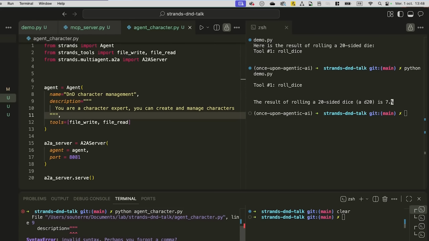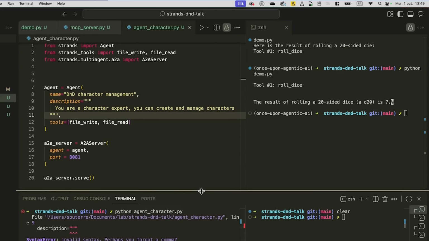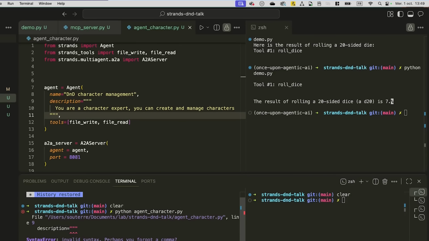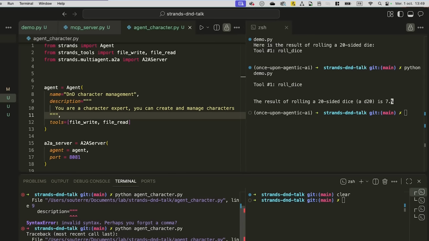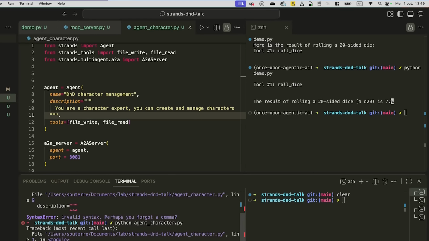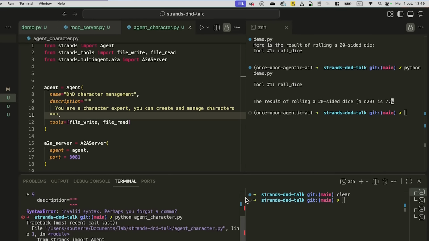Oh yeah, because I'm not in my environment, but I also need to, sorry for this, I need to be logged in so my credentials are working to call onto Bedrock. And I need to activate my virtual environment. And now this should work. Okay, so now I have an A2A server running on port 8081.